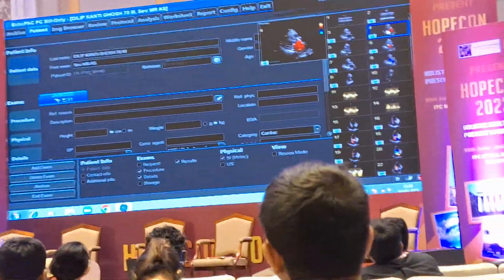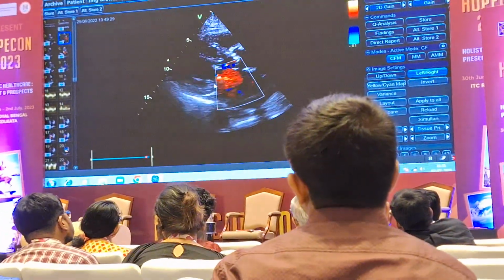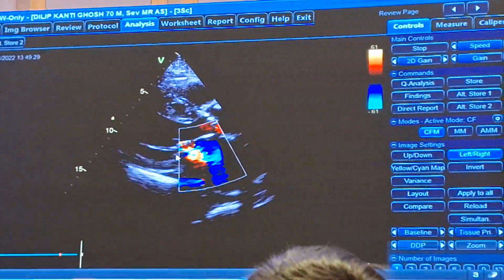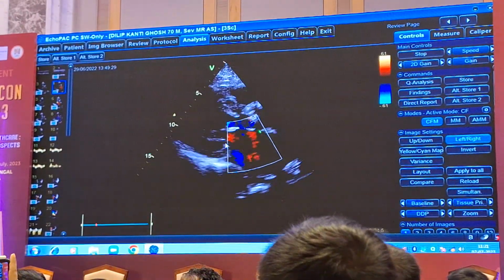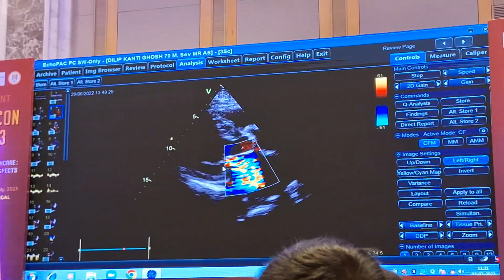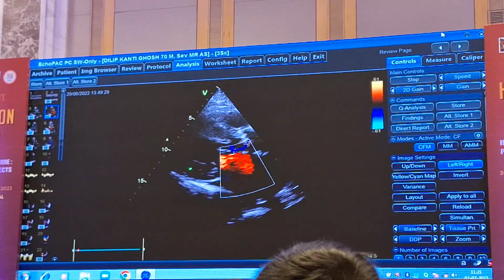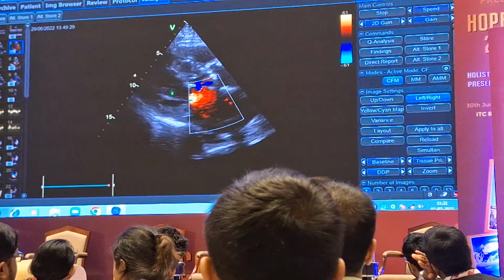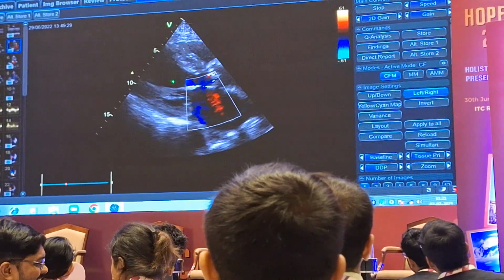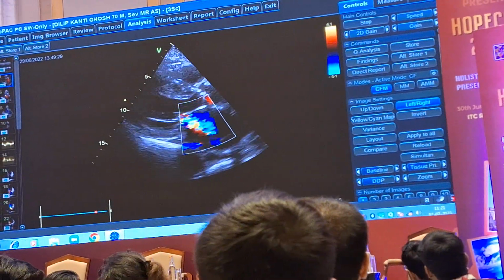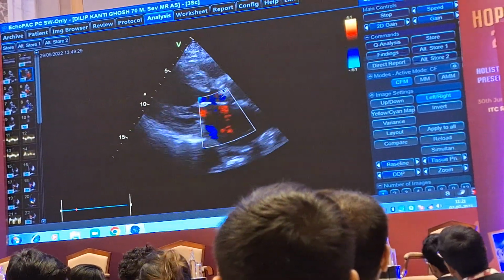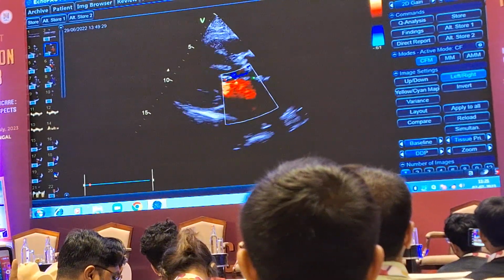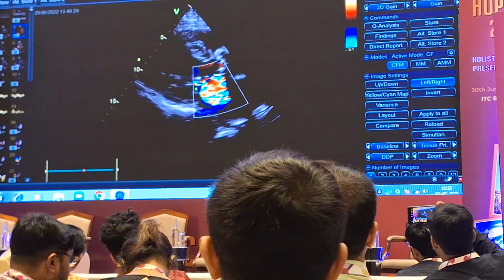This is a rheumatic heart disease. So I think we have 10 minutes time. Now we can see. Can you describe what is going on here? So you can see a mosaic inside the left atrium. That is happening during systole. If you have a look at the movement of the muscles, you will find that it is contracting. And while it is contracting, there is a lot of leakage or regurgitation, and a mosaic, that means a turbulent flow. So ultimately, what is it boiling down to? What is this? MR.